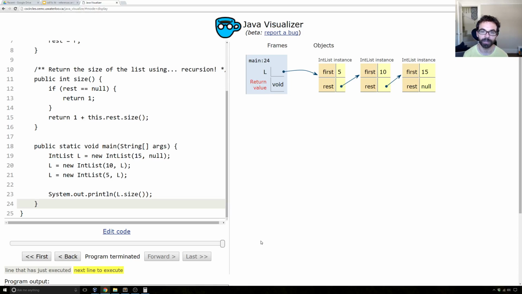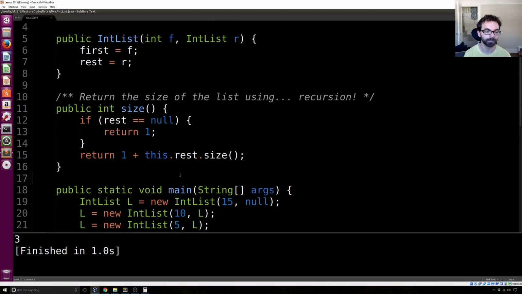This method works totally fine. There's no reason you can't use this size, and in fact, I think it's pretty much the best solution. However, we should, for the sake of just seeing the other pattern, look at how this would be done iteratively, even though I don't personally like it quite as much.